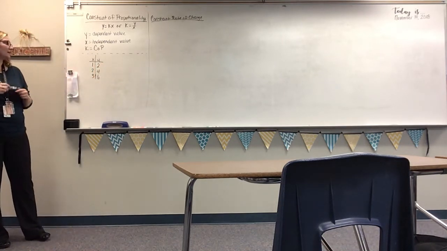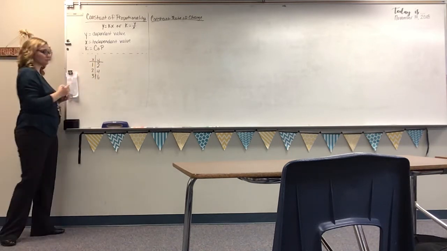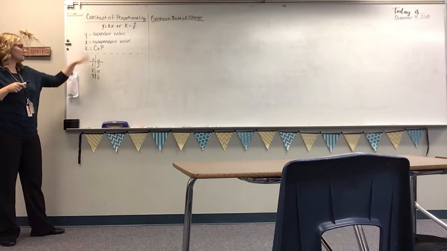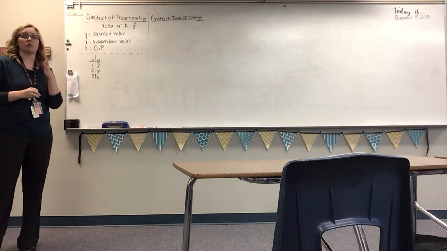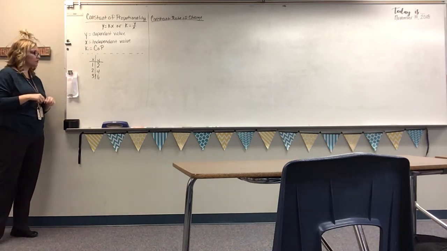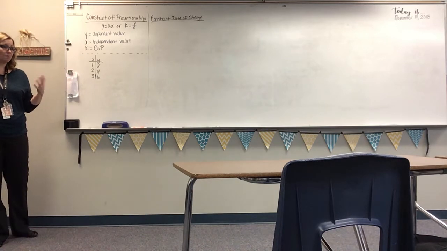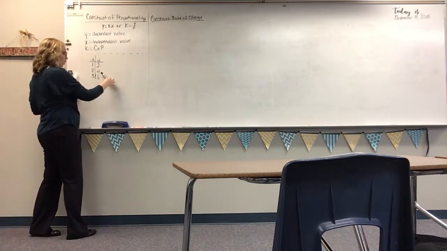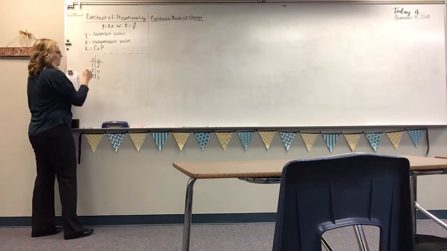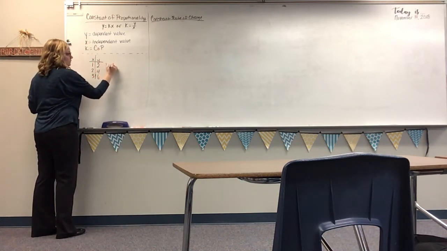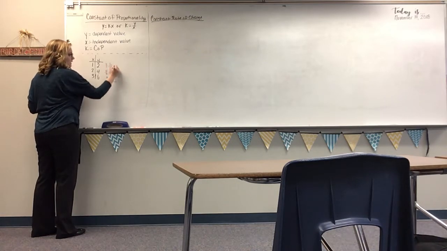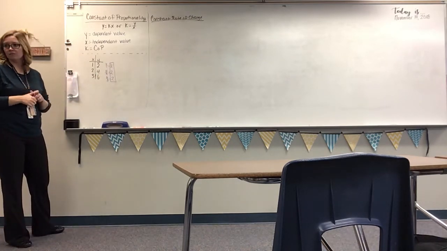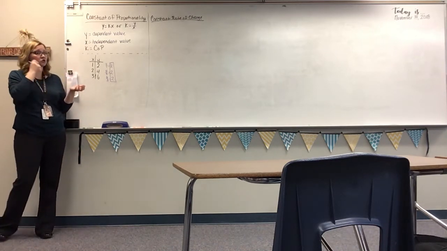Okay, so when you have a table of values like this, please don't talk. When you have a table of values like this and you're not given any other information, you're not given a word problem, you're not given an equation or a graph, you're just given a table of values, the way that you figure out whether it is proportional is y over x, and you do it for all three of your values. So you would say, okay, y over x, that's 2 over 1, which is 2. y over x would be 4 over 2, which is 2. 6 over 3 is 2. And if all of these are the same, then that means yes, it's a proportional relationship.